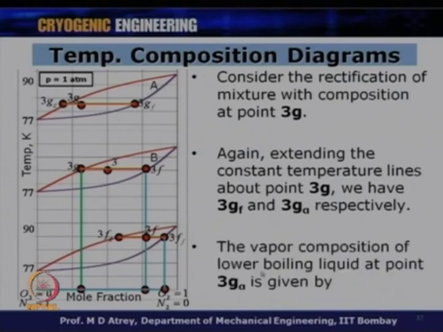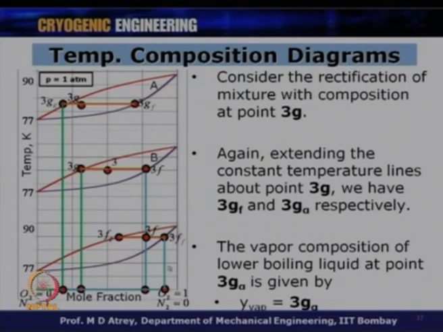The vapor composition of the lower boiling component at this 3 GG is given as Y vapor 3 GG. So, what is happening is at 3 GG now, I got a vapor at this point in which the high boiling component has decreased. The high boiling component is less than what it was at this point, while the lower boiling component has increased. So, what is basically happening is the liquid which I get at this first point, I will go on condensing it till I hit the rightmost point, and I will get 100% oxygen liquid form.